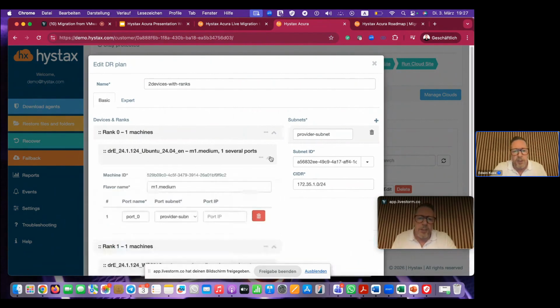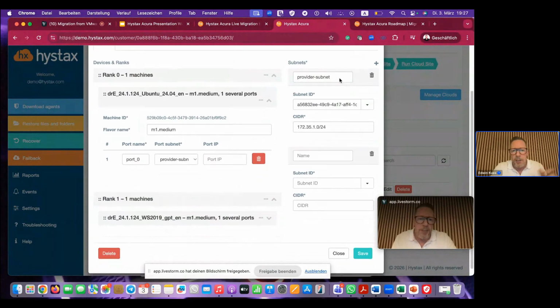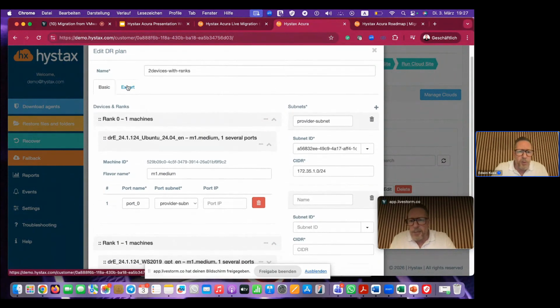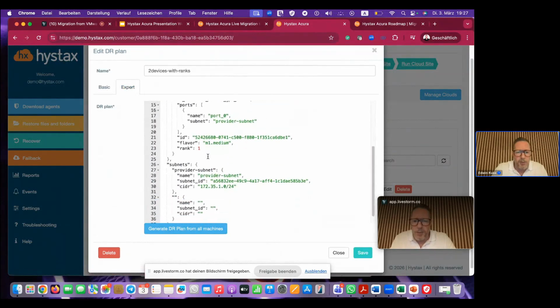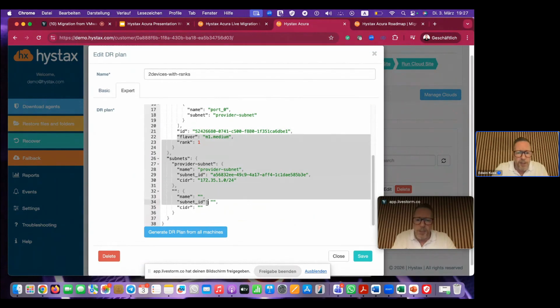If you click on these arrows, it opens up. You see some things you can put here: port, IP, subnets, CIDR, add additional subnets, and that's the easy drag and drop functionality, as I say. And there's even an expert mode for the experts among us, where you can literally change anything: floating IPs, subnet, flavor, and you can even add additional scripts for more automation.